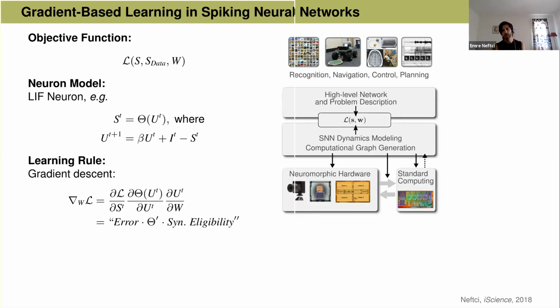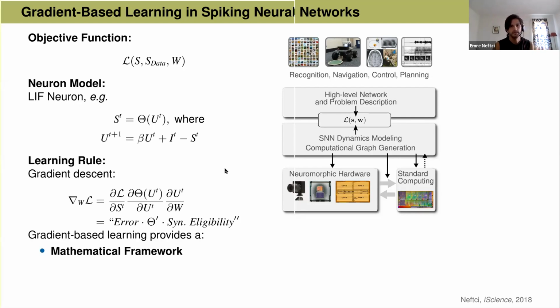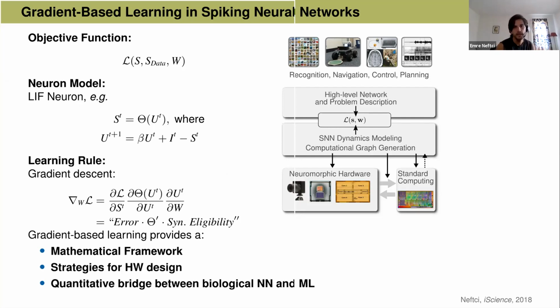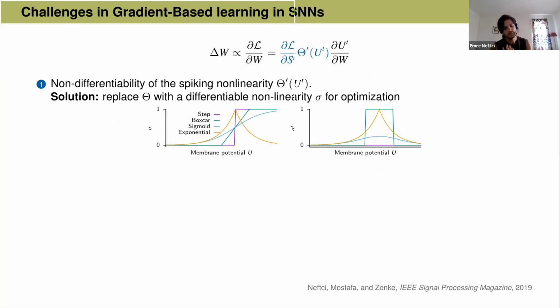And there has been a number of works that have used this, including from the lab of Terry Sejnowski, and also Friedemann Zenke, with whom part of this work has been done in collaboration. So there's been quite a number of works out there. What this really gives us is a mathematical framework for understanding how to relate learning rules to neural models. Later, I go into the details of what the specific challenges are here.